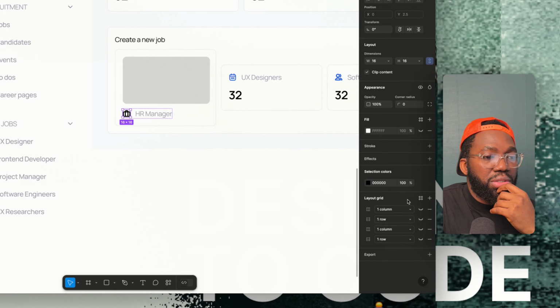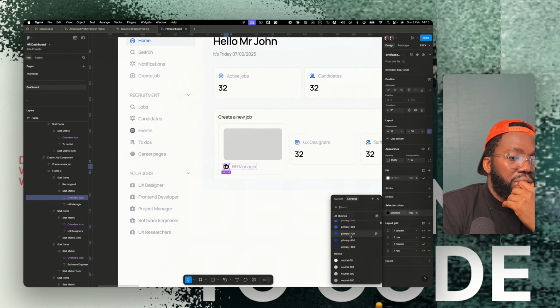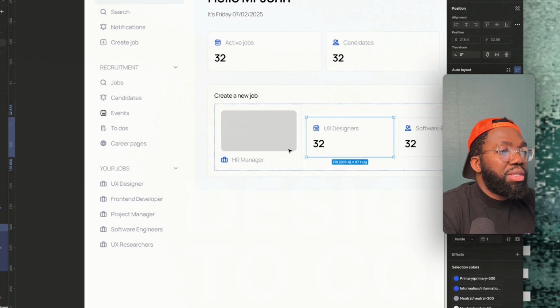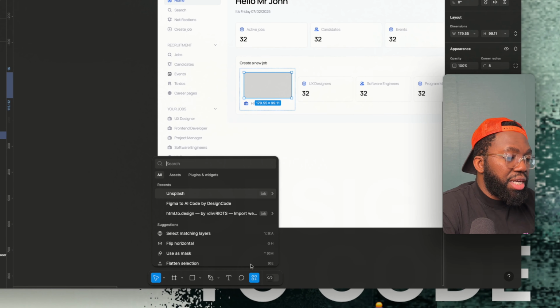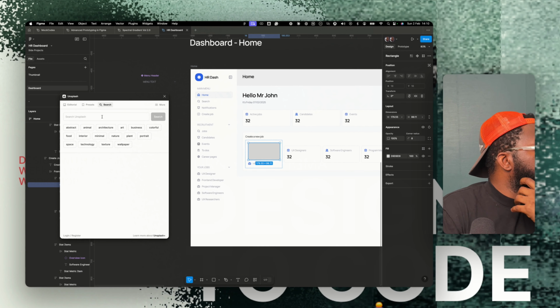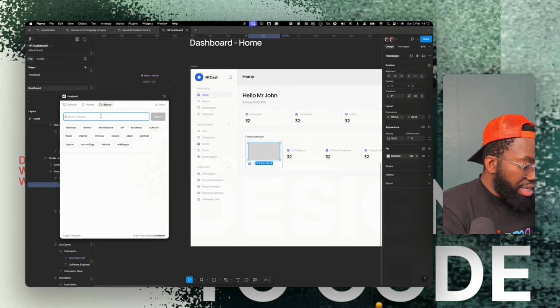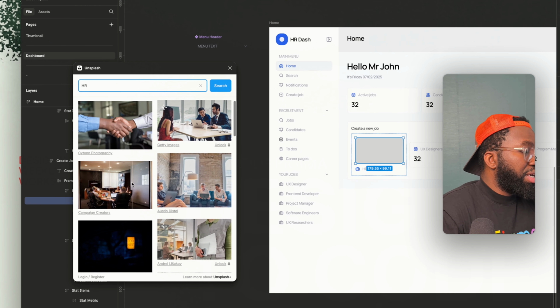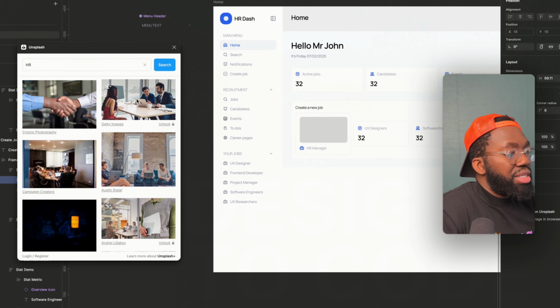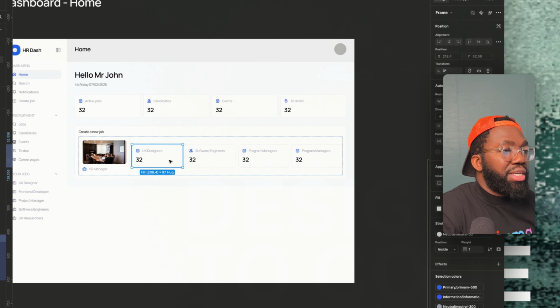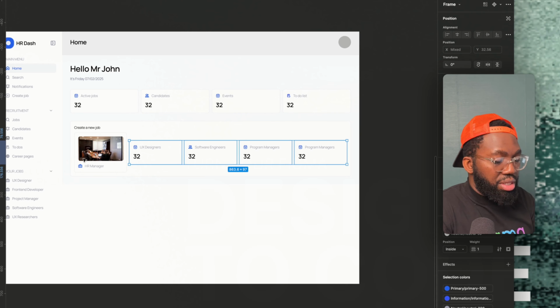Change the color to primary 500, HR manager, and then I can use Unsplash to put in an image here. Let's search for HR. Okay, let's use this HR manager, and I'm going to delete all this.